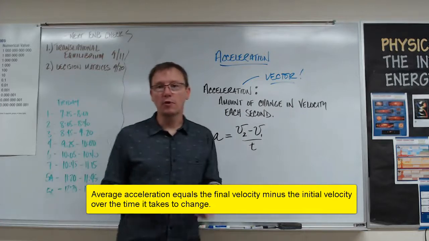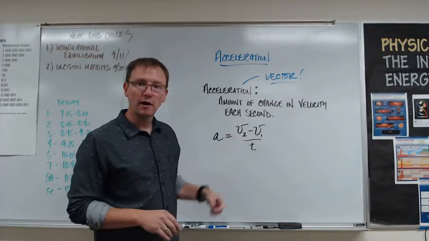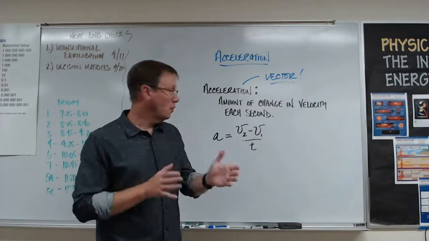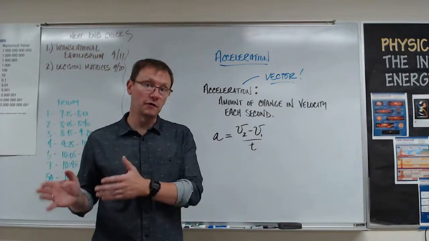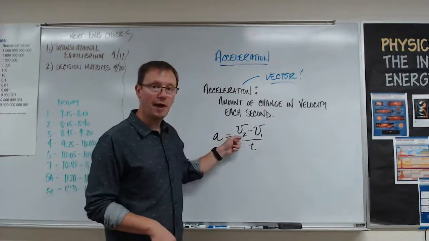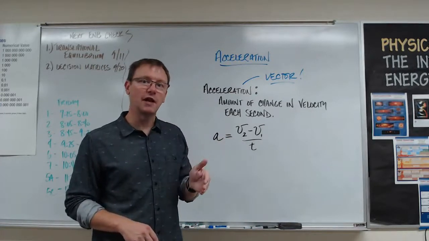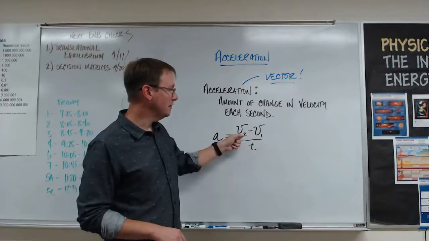Now, this is an important point. If you have a subscript there, we're talking about something that happens at a specific time. And 1 and 2 would tell us that the 1 subscript happened before the 2 subscript. So just keep in mind that when you see subscripts for velocities, you're actually talking about instantaneous velocity. You're talking about how fast it's going right now. And so that's going to be important.